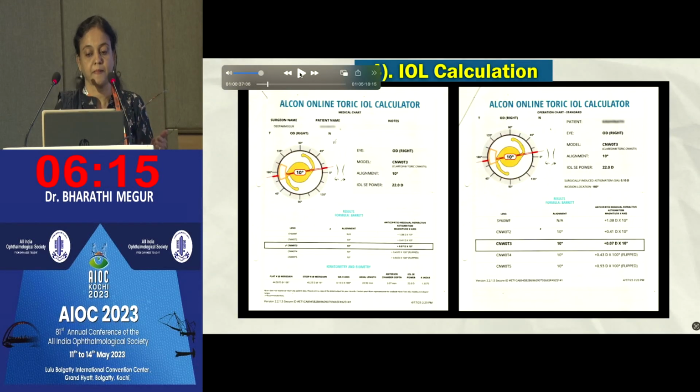This is the patient who opted for a toric IOL, and this is the final printout which the Alcon toric IOL calculator gave us. The patient required a T3 series toric IOL at 10 degrees. What I try to emphasize here is that we didn't have optical biometry in this patient, and we did not have any other ways of estimating the posterior corneal astigmatism. With 2 simple tests which converged on the biometric values, we were able to get an emmetropia target of 6/6 in this patient. Coming to the next patient.